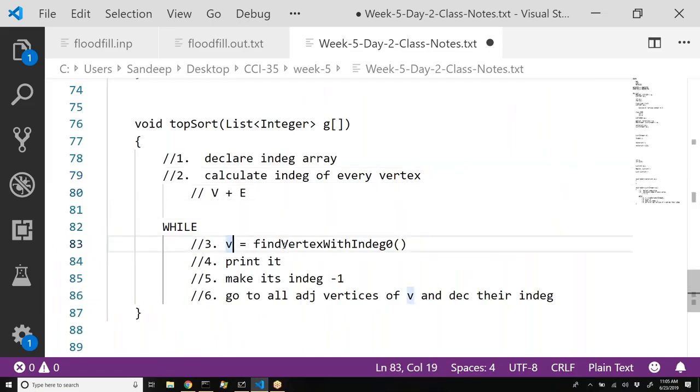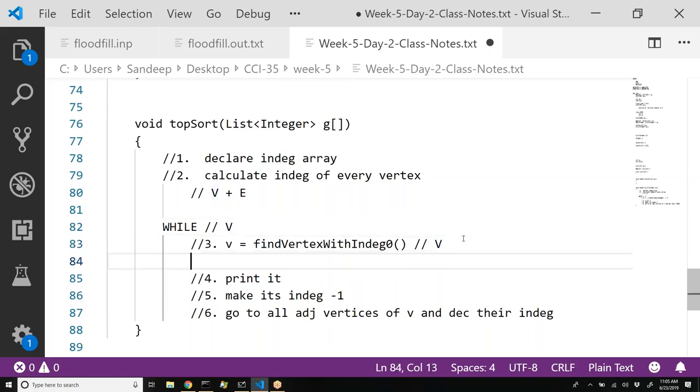Okay, so the first step we are saying is V plus E, where we are calculating the in degree. Now, how many steps will this take? This is a separate function. Every time we call that function, it takes V steps. Can we maintain a min heap for this? Yes, good, we are coming there, Prakash. This while loop we are running how many times? V times overall. This loop will run V times because every time one vertex is going out. Or we can say this loop can break earlier also if no such vertex is found.